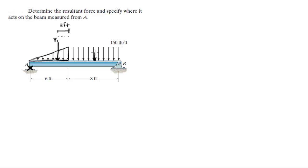This one would act right at half — that would be F2, which would be at 4 feet, since this section is 8 feet. From A, you know that F1 acts at 4 feet — why? Because 6 minus 2 is 4. And F2 acts at 6 feet plus 4 feet, which would make it 10 feet. Remember, this whole section is 8 feet. Now that we have our diagram more or less set up, let's find the forces.